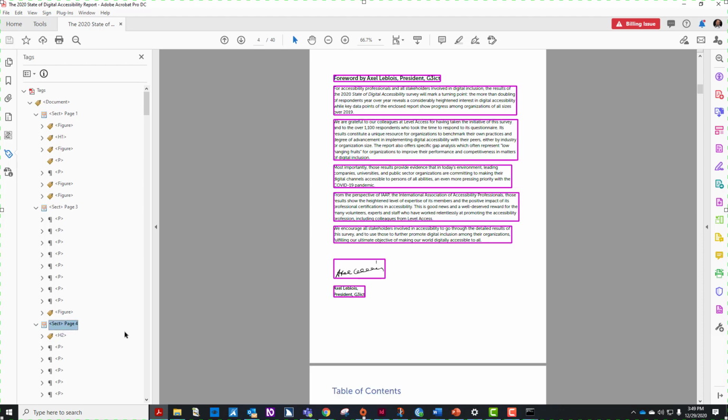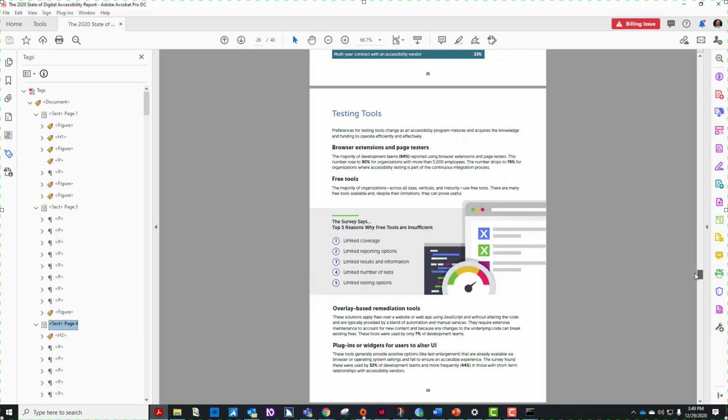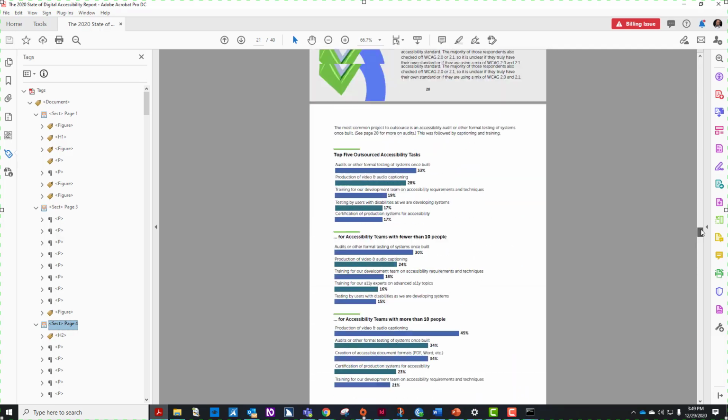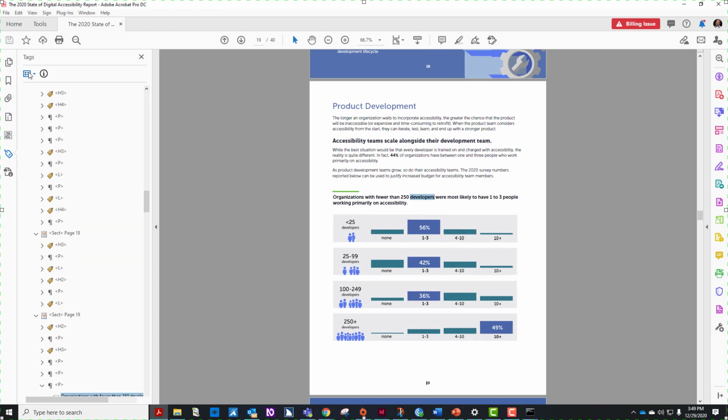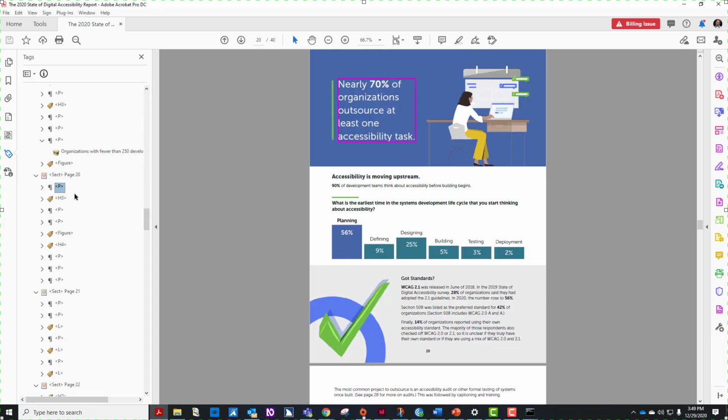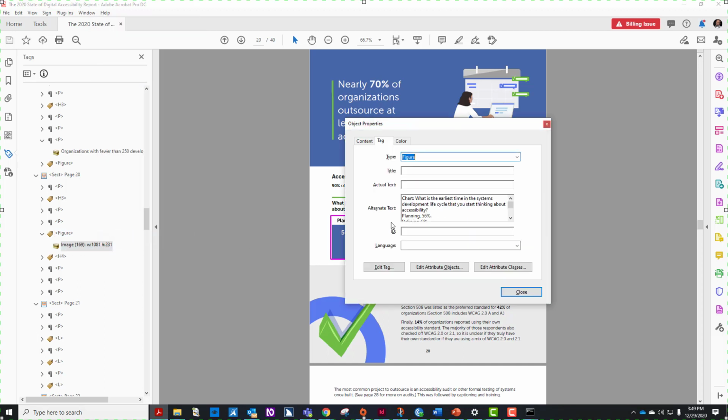All right, so let's go back down to where we were, which is right here. Right, page 20. All right, H3, paragraph. There's a figure. And again, we're going to have to go through this whole thing, right?